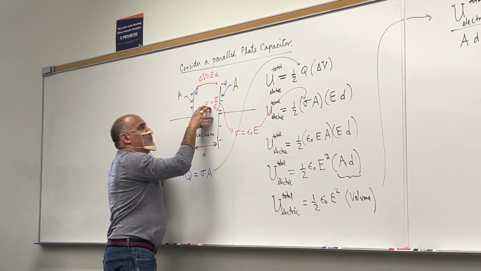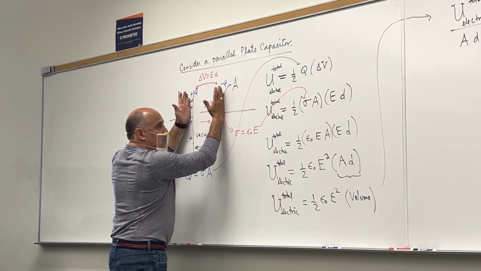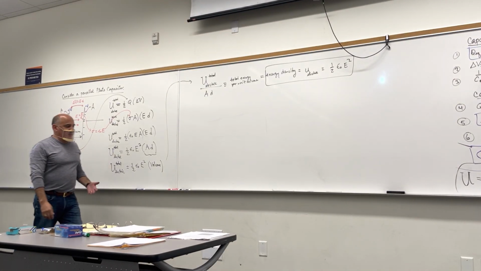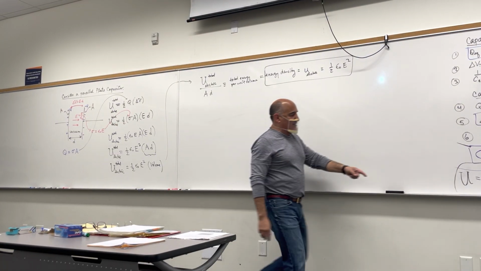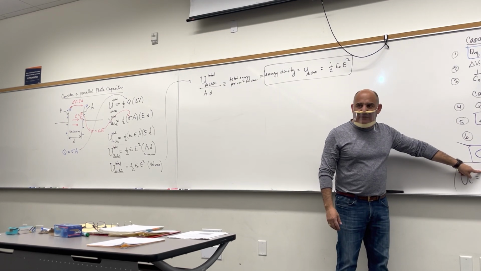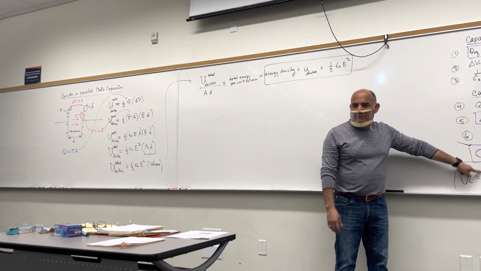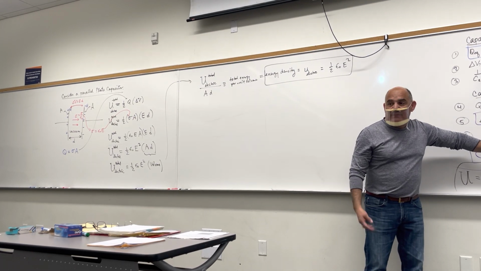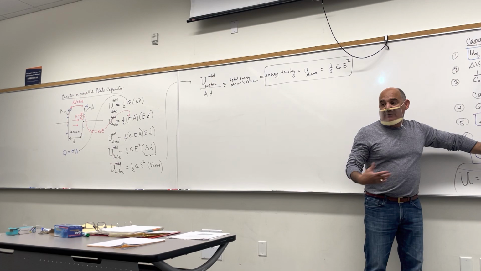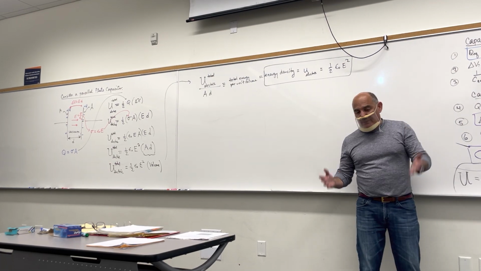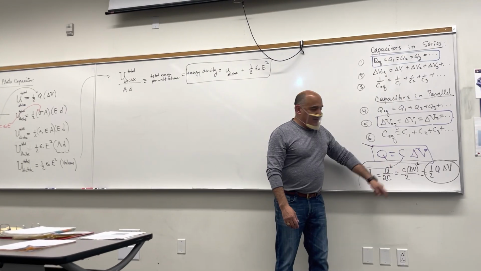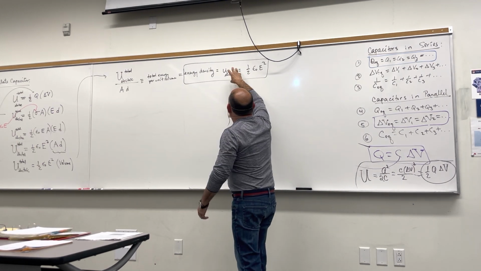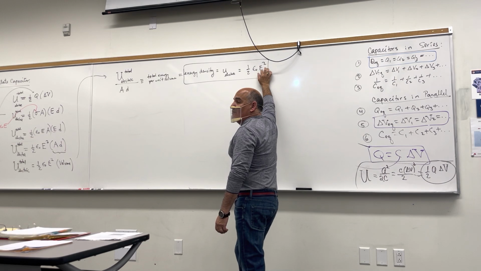The presence of that electric field means that there's a potential difference between these plates. Right? And you can attribute the energy stored in the capacitor either in the charge that accumulates in the plus and minus terminals, the plus Q and minus Q of the two conductors of the capacitor, or to the potential difference between them, which would only be true if there is an electric field, which would be set up by the charges on the plates. Or you can attribute that energy per unit volume as being stored in the electric field.